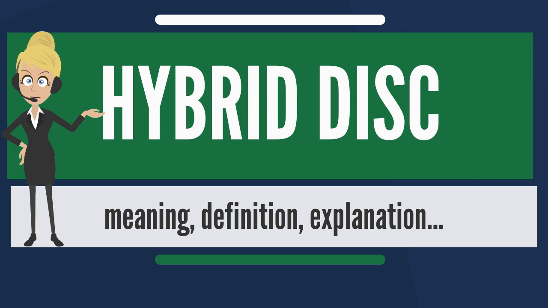A hybrid disk is a CD-ROM that has multiple file systems, so that it can be used on various system software, for example both Apple Macintosh and Microsoft Windows-based operating systems. A hybrid disk has multiple file systems installed on it, typically ISO 9660 and HFS Plus or HFS on older disks.